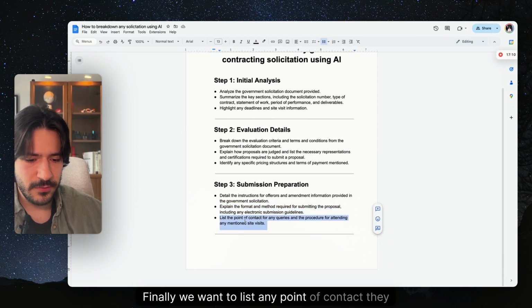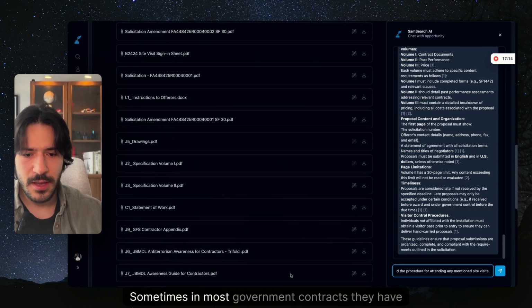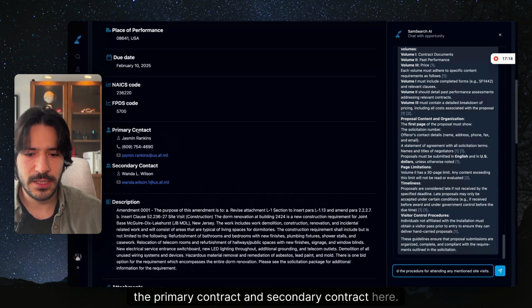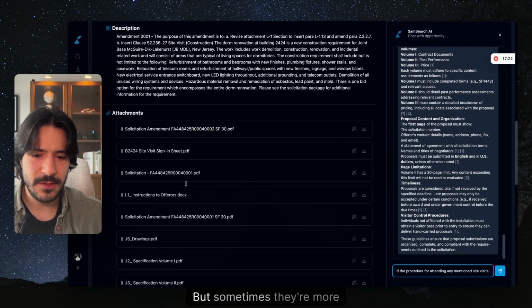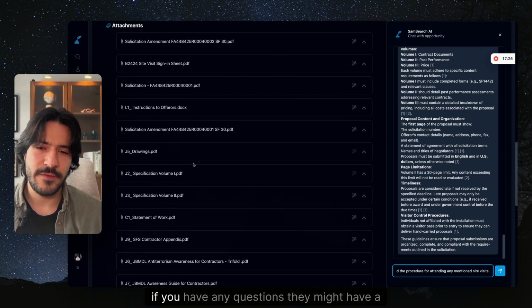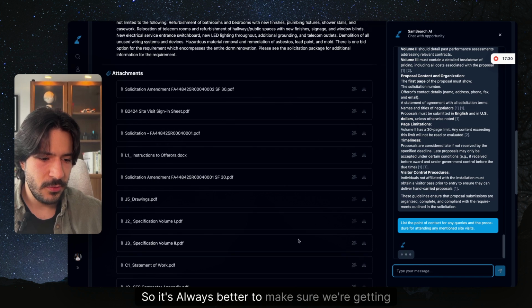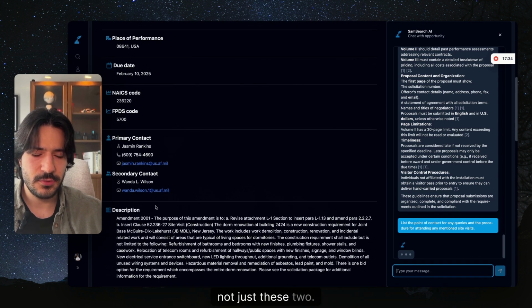Finally, we want to list any point of contact they have in the attachments. Sometimes, in most government contracts, they have the primary contact and secondary contact here, and in some solicitations they list them always here. But sometimes there are more emails, for example, if you have any questions, they might have a different email. So it's always better to make sure we're getting the list of points of contact, just in case it's not just these two.